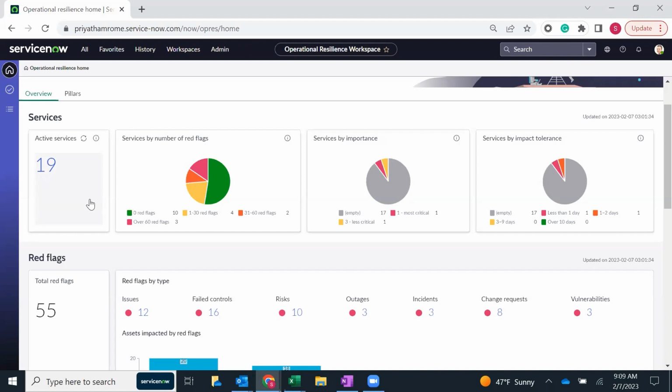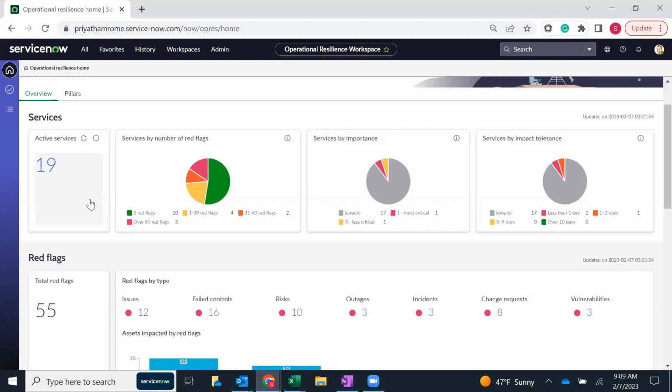If you have this data already in your CMDB, it just gets pulled in. If you do not have it, for example, that was the question that we were trying to address in the chat. Sharat was asking, what maturity level should the CMDB be in in order for you to start implementing operational resilience? You could have a very mature CMDB, or it could be the first application that you're implementing on ServiceNow's platform. Either of these two extremes, you will still be able to implement this.